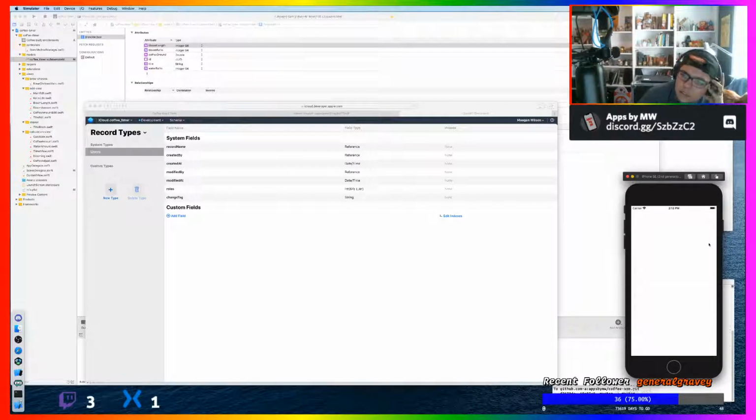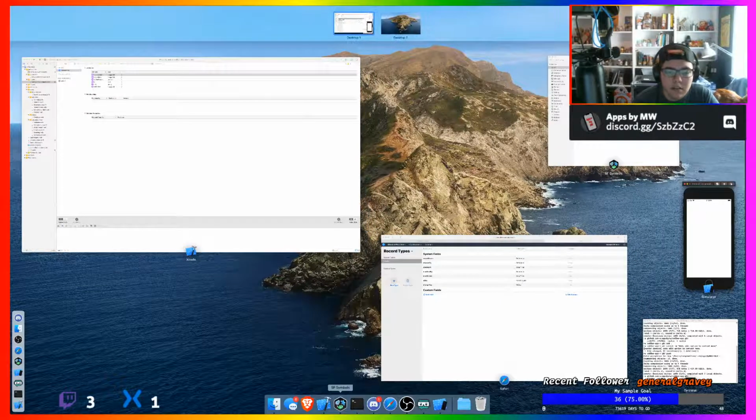It's thinking. It'll load soon. Just waiting for it to load. If this doesn't work, then this is going to be the thing that we continue working on next week.